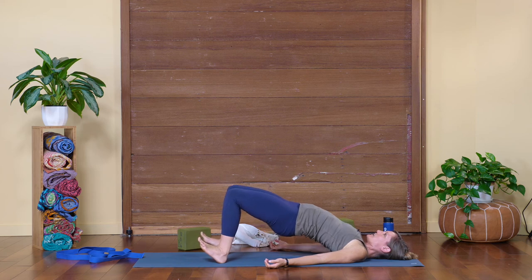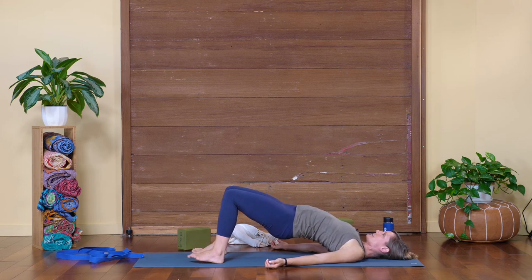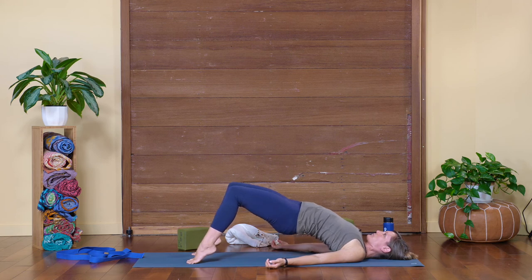And then linger in one for a couple of breaths. What does it offer to you? What type of support does it give you? Linger in the other one for a few breaths and ask yourself, what does it offer you? What type of support does it give you?